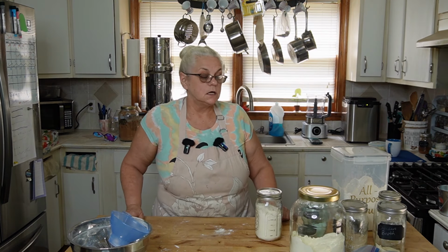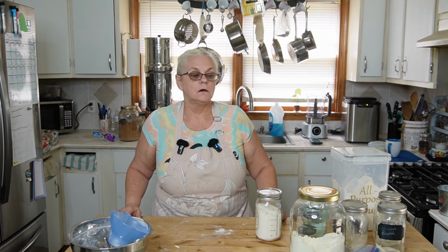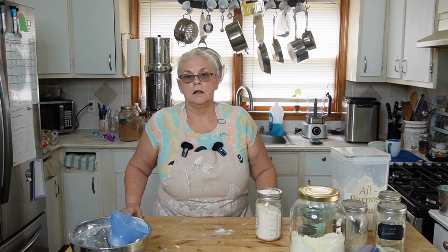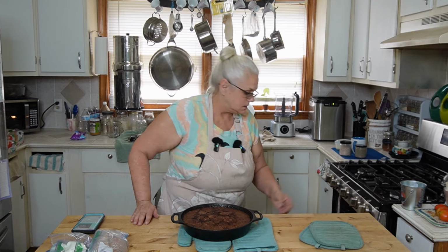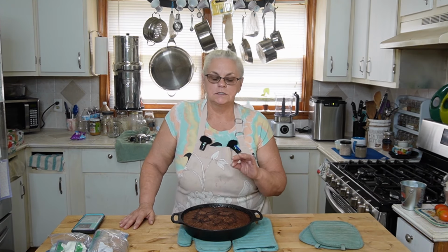Again, let's clean the station, put everything in the pantry that needs to go in the pantry, put everything that needs to go down here, and then in about 18 more minutes, that lava cake will be ready. Lava cake is done, and it took 45 minutes. We need to let it cool down just a bit before we get into this, because it is lava hot, no pun intended. So we're going to let it cool for about 15, 20 minutes, and then we'll scoop out some. But let me tell you, family, this is the most simplest, easiest dessert ever made.